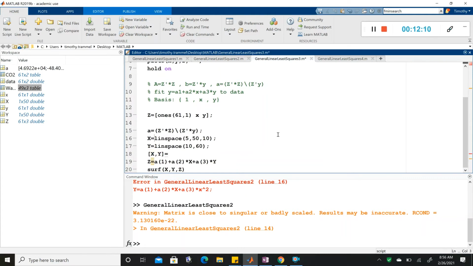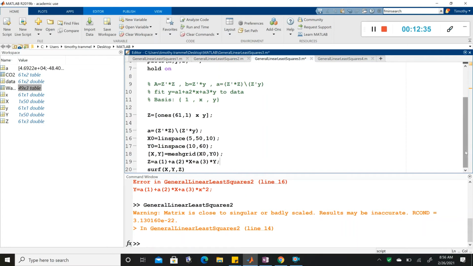I'm going to just name them X0, Y0. There we go. And then we can do meshgrid X0, Y0. Suppress that and that. Okay. So I think we have everything we need here. Let's go ahead and hit run.